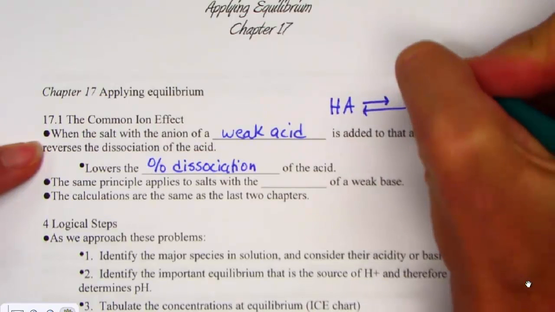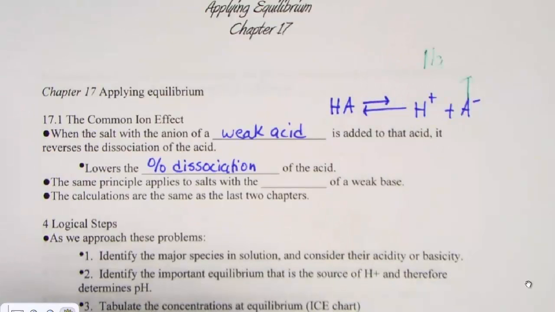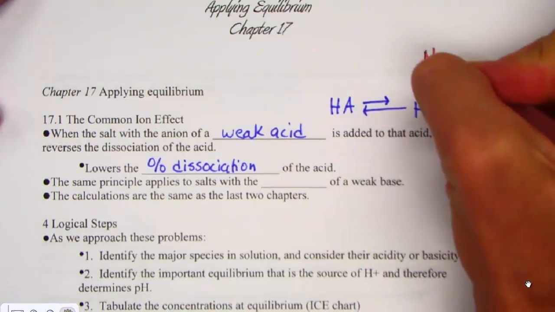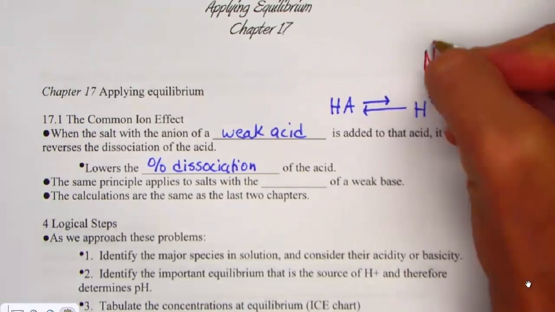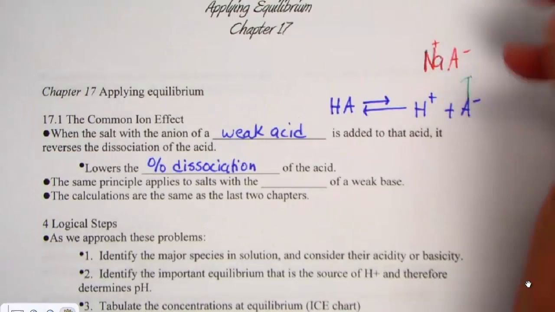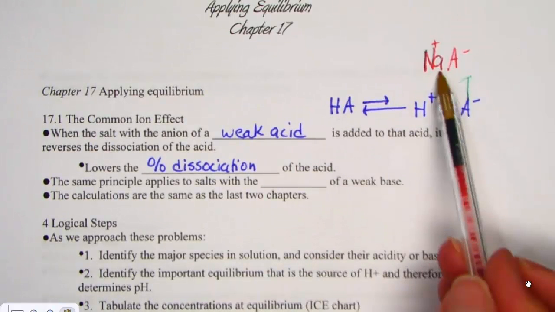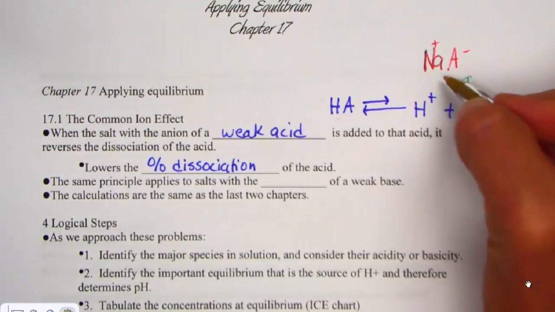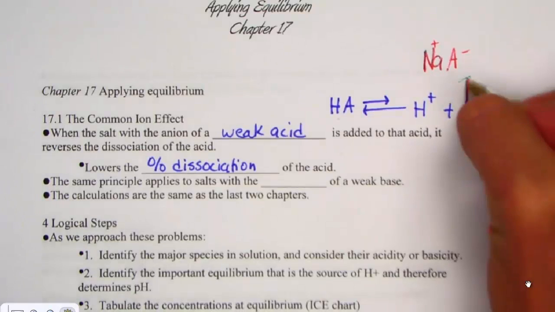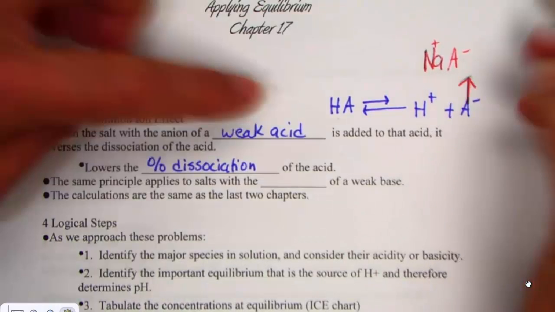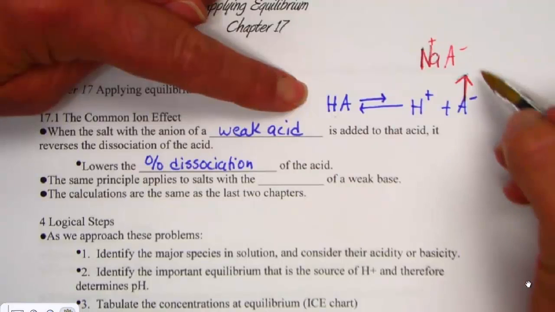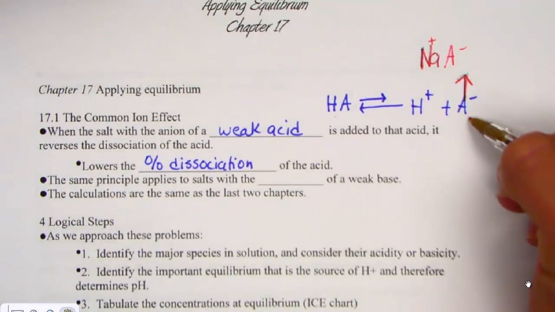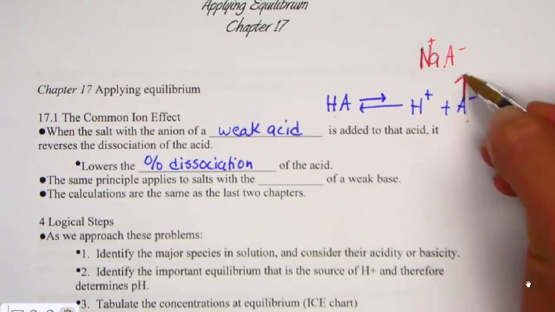Let's suppose I just take a salt, something like Na, and then I have A negative. So sodium A negative. It could be like acetic acid. This would become sodium acetate. Whatever the last name is, it just needs a first name. We need to call that a salt. But the stress would say, if I add to this weak acid equilibrium an ion that's in common with it, such as the last name, acetate, or whatever A negative is standing for, that's a stress.